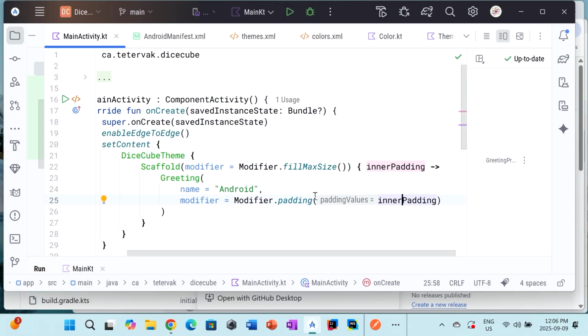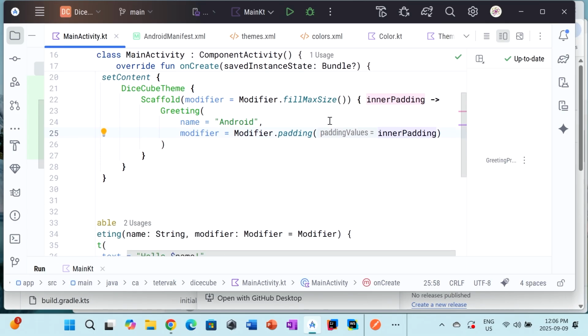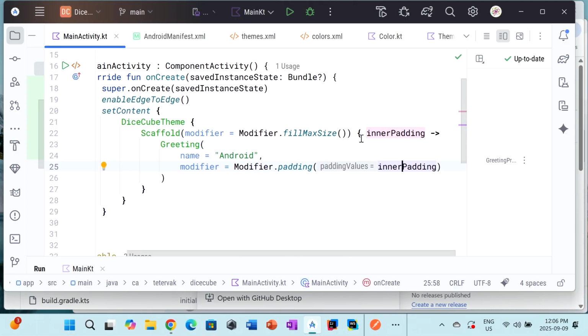What you see here, innerPadding is given to greeting, right? Set up modifier for padding. Okay. So what is innerPadding? InnerPadding is provided to this lambda function by scaffold. Scaffold is used to organize stuff on the screen, such as a top bar at the top, a toolbar at the bottom.